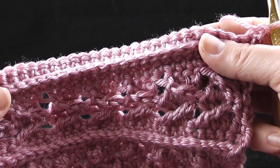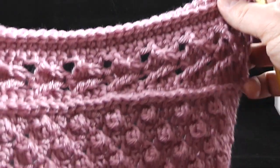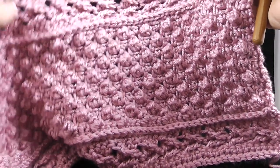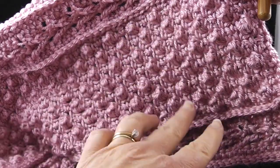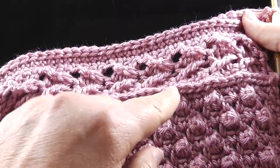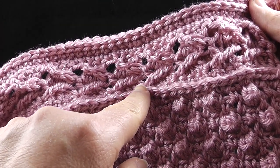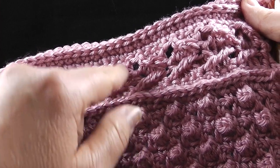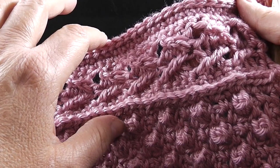Okay, this next section, we were going to begin the diamond pattern, but before we do, I want to show you what we should have. We have your arrow rows, your low front ridges on both sides of that. We have 8 rows of popcorn you should have completed. And I gave an additional assignment of repeating rows 2 through 9 again. And this would be for rows 26 through 33.